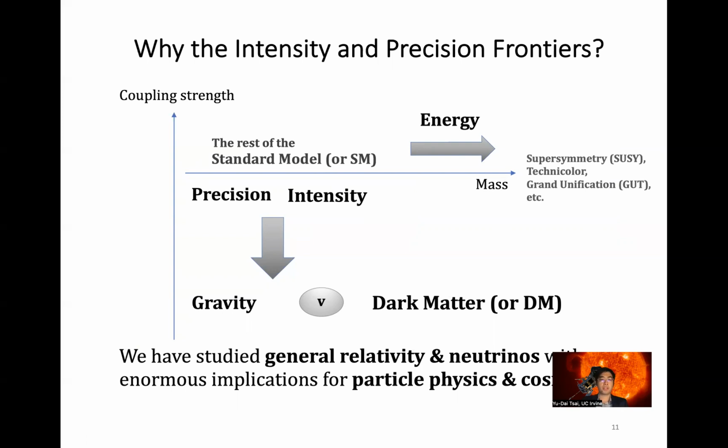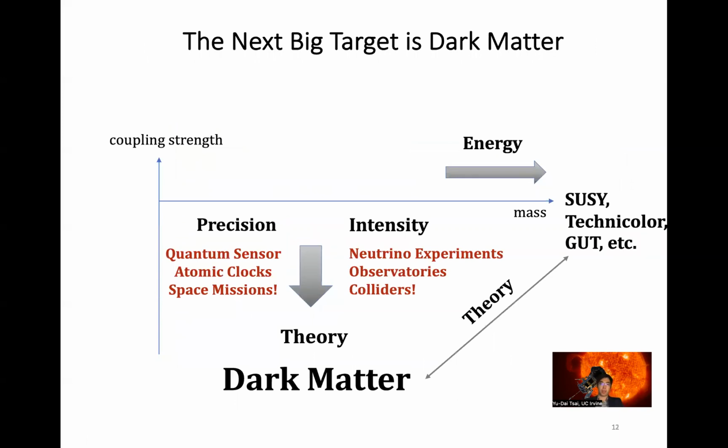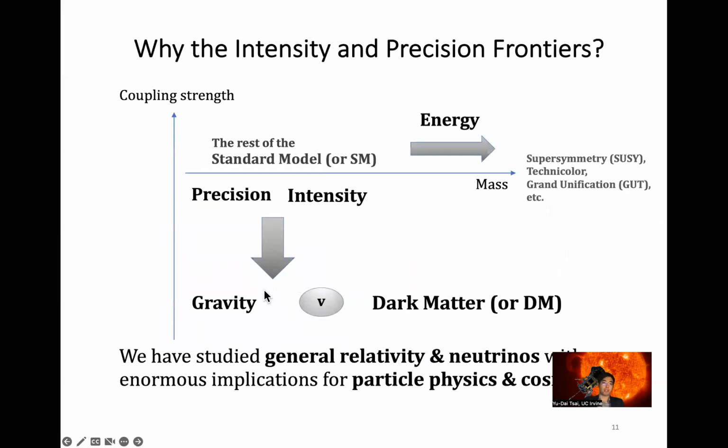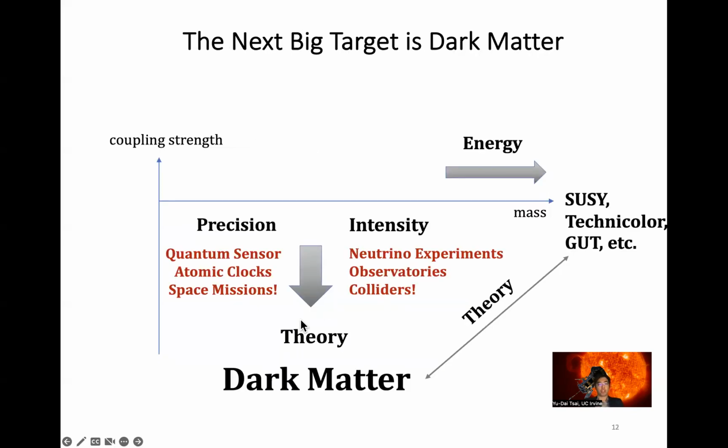So what's the next big thing? One of the next big things is, of course, dark matter for me. This is because previously we already understood gravity and neutrinos. The next thing we could expect is to find dark matter in either the precision or intensity frontier. And I will tell you a way to see dark matter just purely gravitationally. And theory is really leading these efforts, both trying to find dark matter and also connecting to the high energy theory, which I will also talk about close to the end of the talk. Also in the beginning, I will tell you how we can build dark matter models.